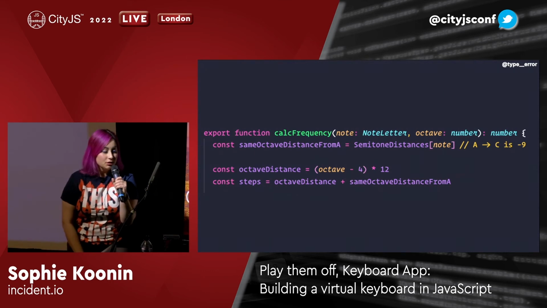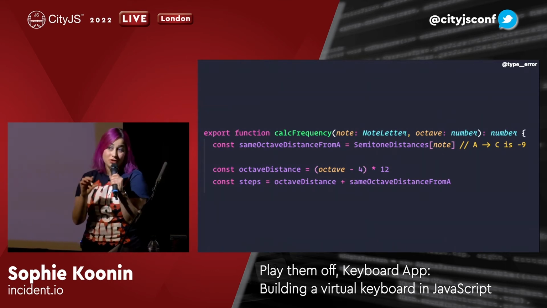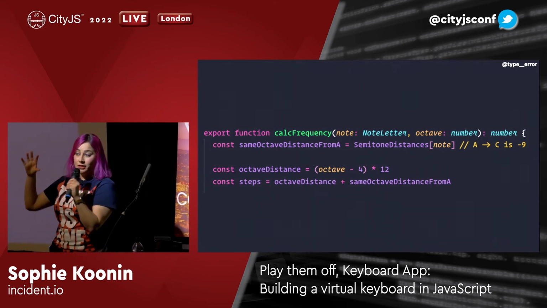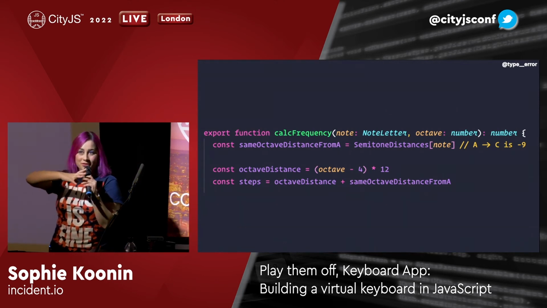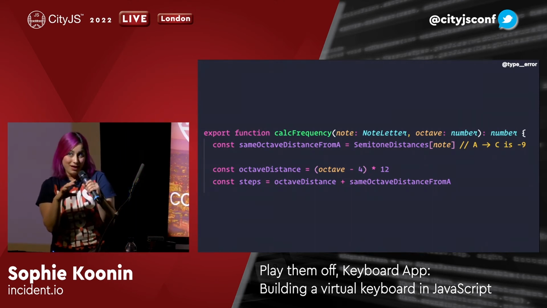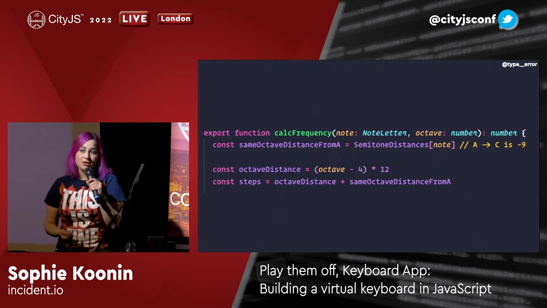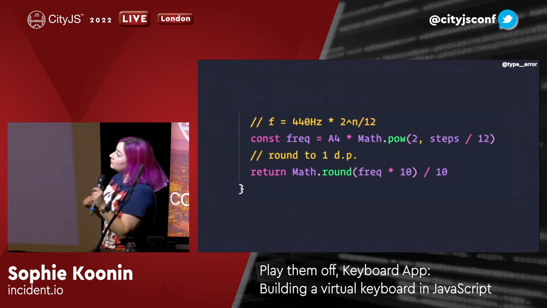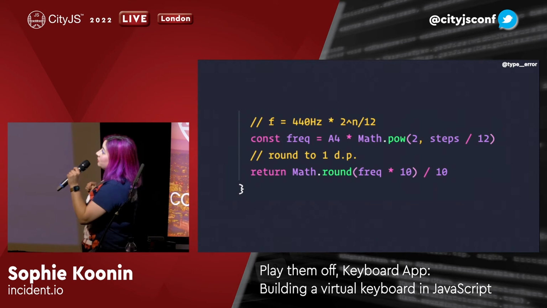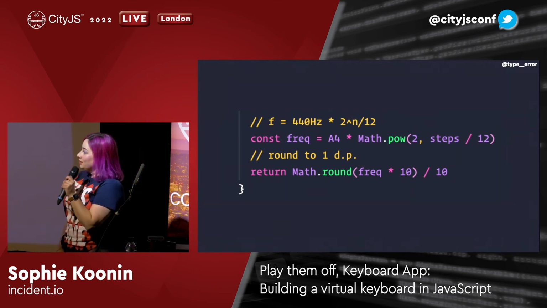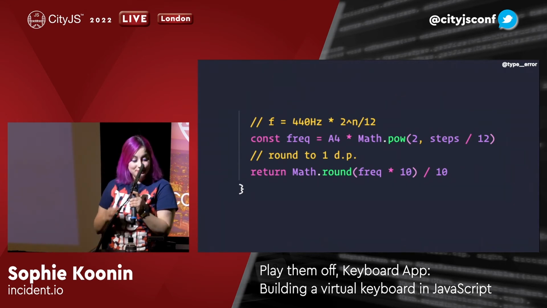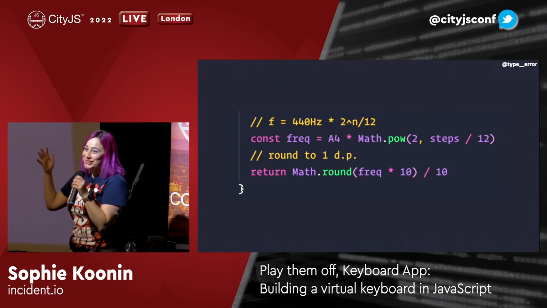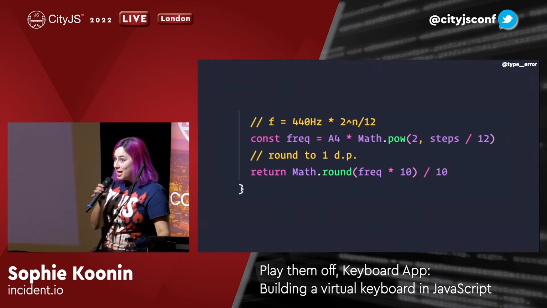And this is how I translated it to code. The function takes a letter and a number, corresponding to the letter of the note and the number of the octave of the target note, and it gives us a frequency. We need to get the interval between A and our note as if they were in the same octave. Then we get the number of semitones between the octave that we're looking for and octave 4, where A4 lives, and we add those together. That gives us the semitone interval between A4 and the note that we're looking for. Then we plug it into the function: A4 multiplied by Math.pow, which is 2 to the power of steps divided by 12. That gives us a number which we round to 1 decimal point for convenience. The nice thing about this function is I could then make arrays, which I iterated through and generated all of the notes on the keyboard, which was very convenient for what came next.